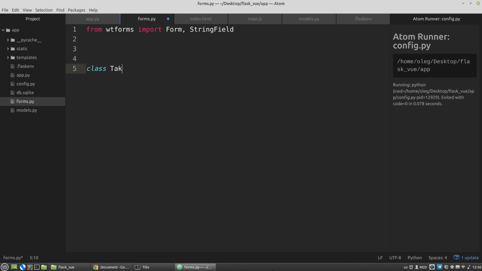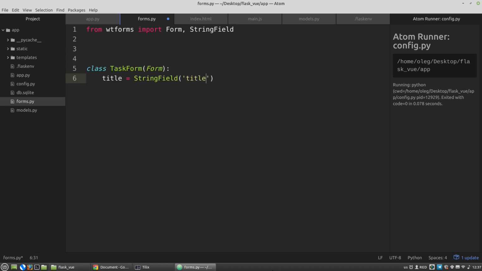Now let's create a new class. It will be TaskForm. It will be a subclass of the form class. The form class will generate an HTML form for the task model, but I won't use the generated HTML because the form is already created. All I need here is the form validation on the Flask side. The TaskForm class will have only one property, the title, because it's the only data that a user will submit through the form. It's an instance of the string field class, title.